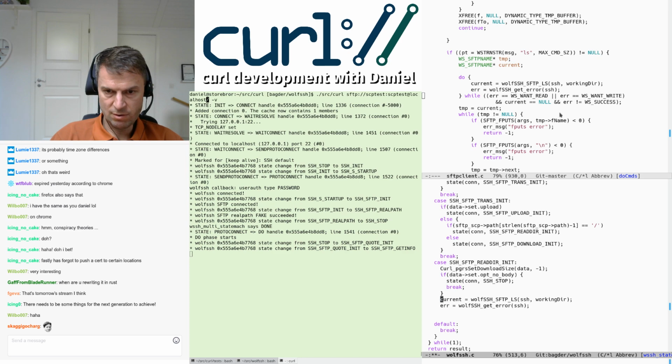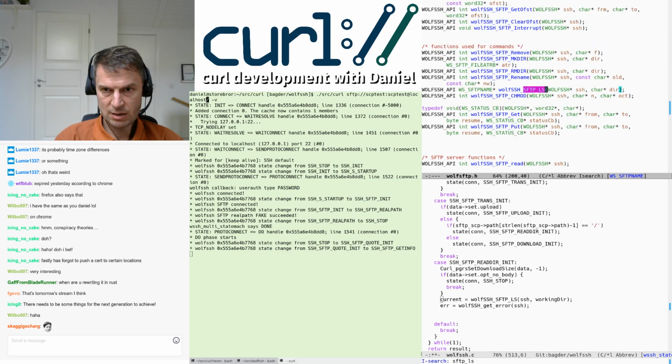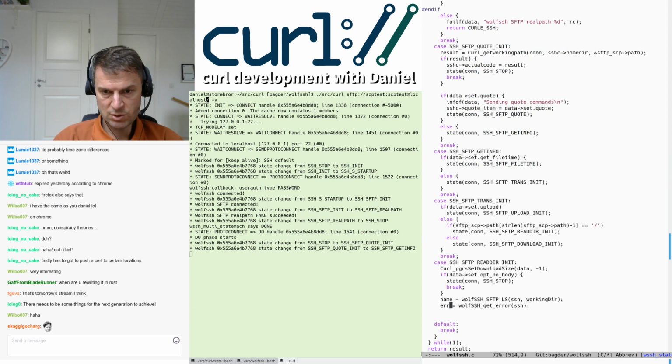What does it return? Current. SFTP ls returns current. Returns the name. That's weird, isn't it? Or maybe I'll just have to figure it out. And it returns this error thing, which we take as an RC thing.